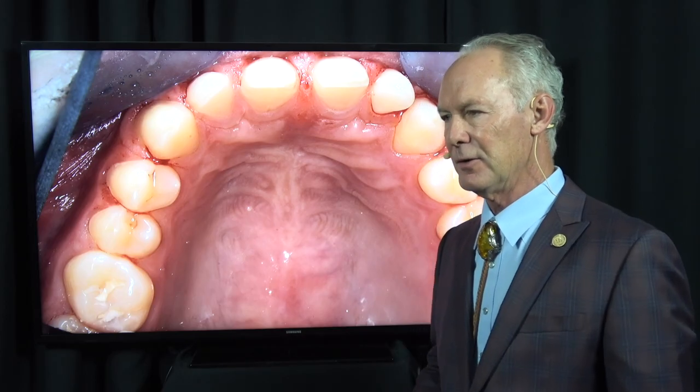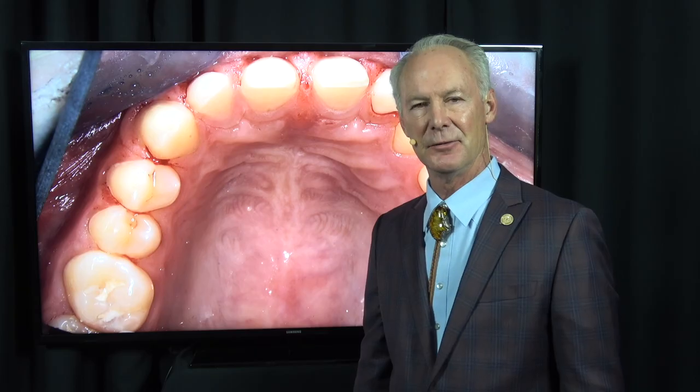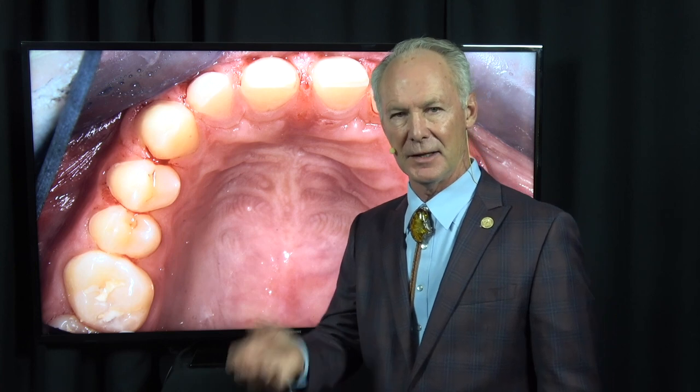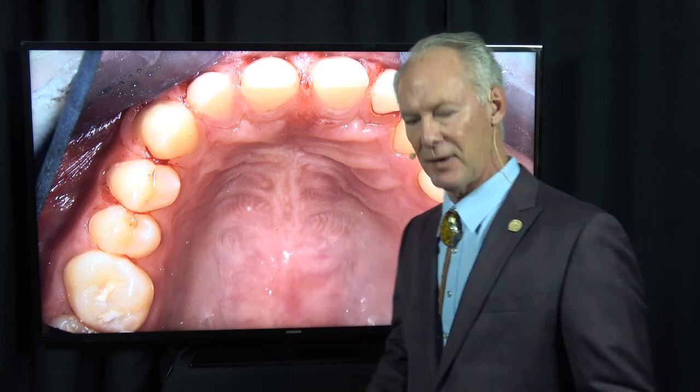So that's a couple of things you can tell all your patients: don't bite anything harder than a hamburger or a tuna fish sandwich with your front teeth. The other thing is when you're chewing food, the first few chews of any bite, chew softly in case there's a rock or a bone in the beans or the rice, so you don't fracture the tooth. So the first few chews, chew very softly and find that little piece of rock or bone before you chomp down on it and fracture a tooth.